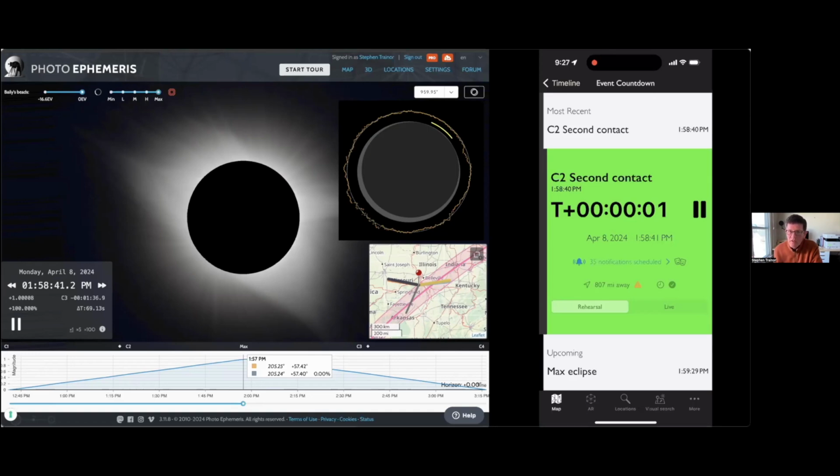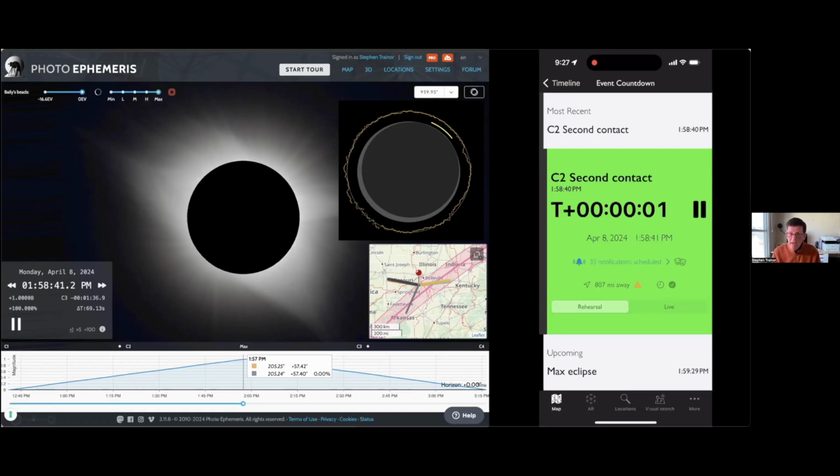Crystal asks, excellent question, my first eclipse. Do I need to move the camera lens position during the event, or can I set it up and be done? If you're shooting wide angle, Crystal, you should set it up and let it be done, and just set it wide enough to photograph the full event from before C1 to after C4. You're probably looking at something ultra wide angle, about 16 millimeters to do that and keep the horizon in the frame. If you're in most of North America, once you get up into the Canadian provinces, it's towards the end of the path and the motion is more vertical.